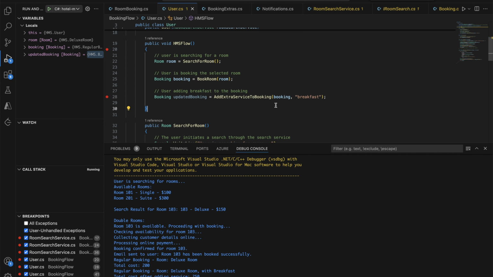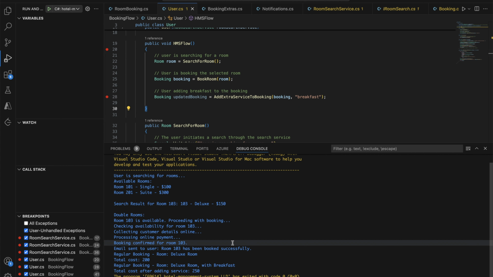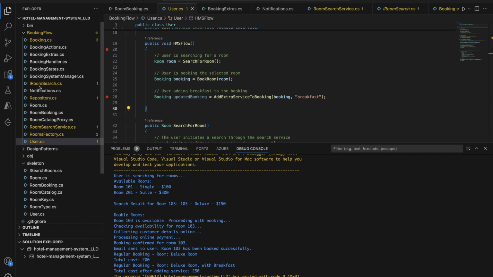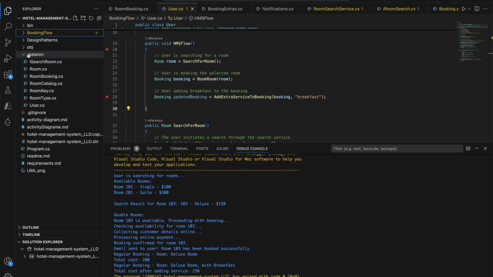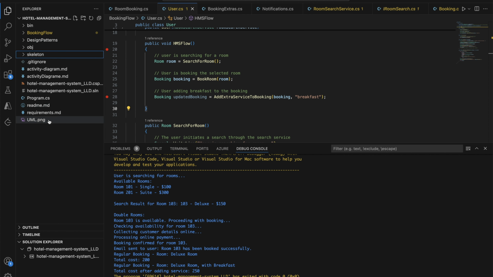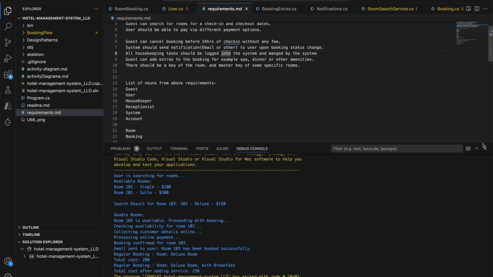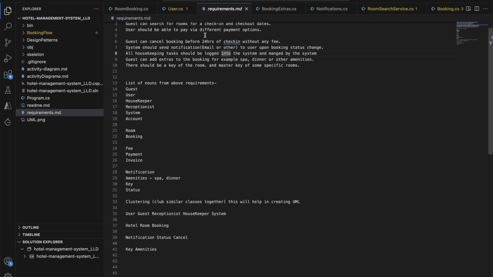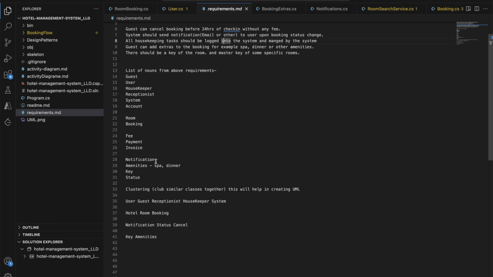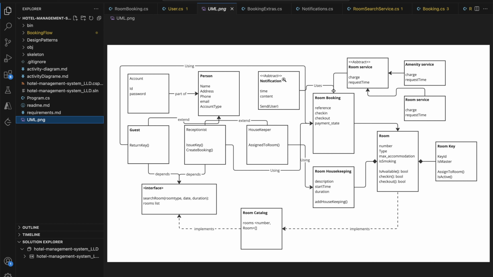That's it. So this was the main basic flow which we created, and we tried to follow all the design patterns. Just to conclude, first step, we wrote down all our requirements. Once the requirements were done, we created a list of all the classes out of those requirements, means these are your nouns. Then we clustered them so that related classes sit together. Using that, we created a UML diagram, with all the related classes together, and if something is using a class in the neighbor class, we link that. Also, if something is extended, that is a relationship, and we marked that down.